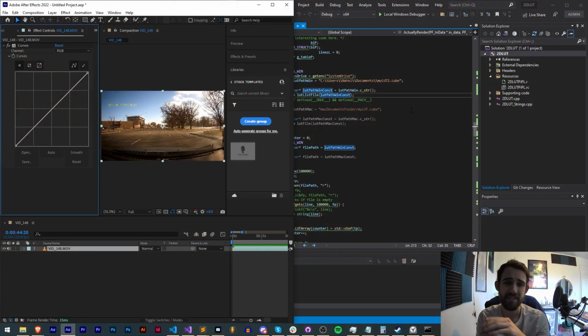Hello everyone, in today's video I'm going to be showing you all about two-dimensional LUTs. LUTs, or lookup tables, are basically pre-computed data which makes your effects run faster, and you can use this data to do anything from color correction to automating expressions and a whole bunch of other things, but usually when dealing with Adobe we are talking of course about color correction LUTs.